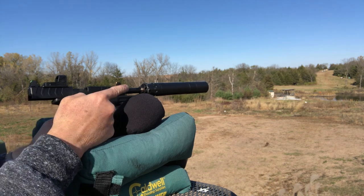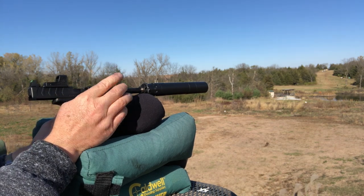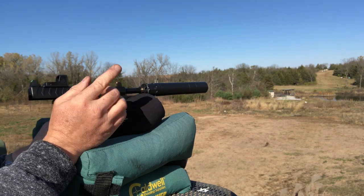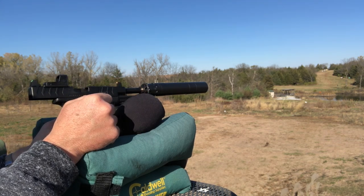Nice. Sometimes the can really changes the zero. Apparently, it seems to be doing okay. I'm satisfied we're still hitting that at 200 yards.